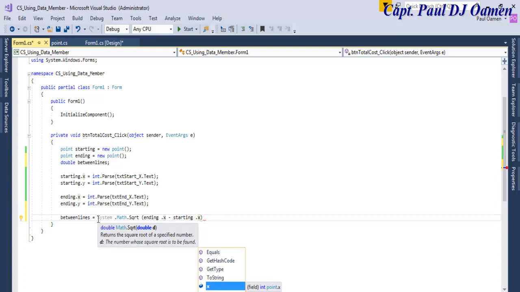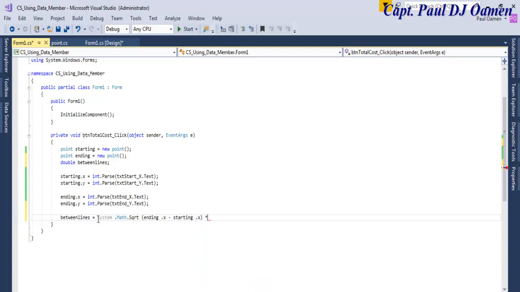Then let's multiply that by end dot x minus starting x. I'll just copy that and paste it in there. Remember it's squared, that is why it's like this.